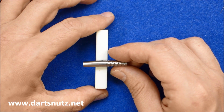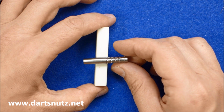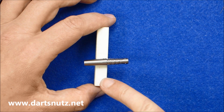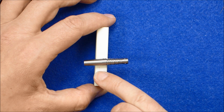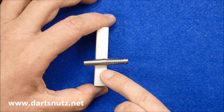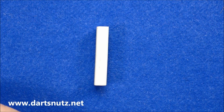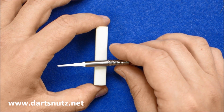It was just in front of the rings with nothing attached, no points or shafts. I would say the balance, this is obviously slightly thicker than whatever they use, but definitely in front of the rings. So it's only a short barrel, so you could say it's slightly front weighted, but with it being such a short barrel, it's still more or less in the centre, but just in front of the ring grip. And with the point, it's not going to move a great deal, I don't think.